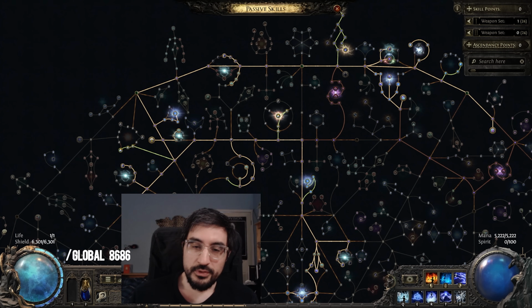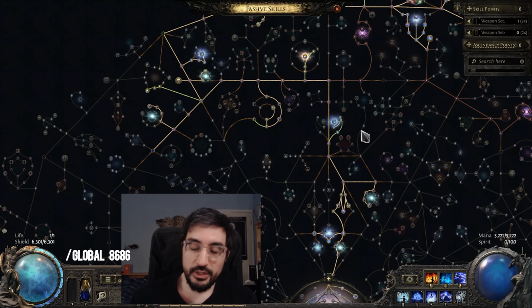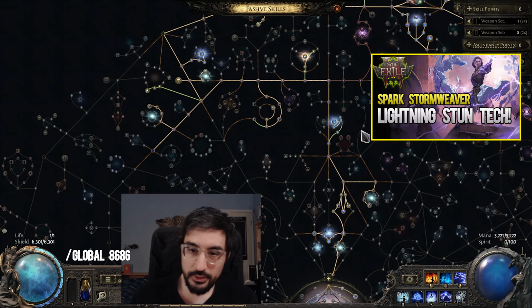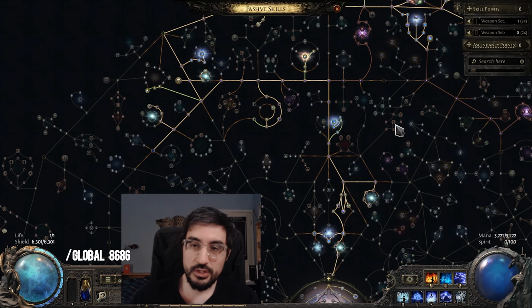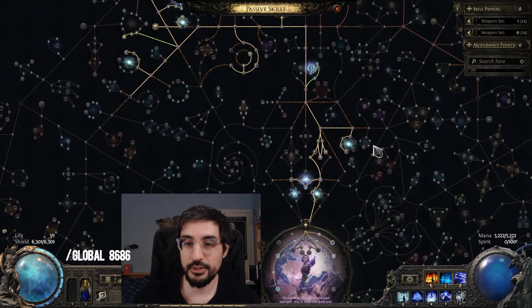Now let's wrap up this video with the character's passive tree. And if you're leveling from scratch, you should be leveling with a life-based tree, and you can find that in the Stormweaver playlist in the video description. You can also find in the video description a Mobalytics link which covers this whole passive tree as well as the gem setups, if that's slightly easier for you to follow.